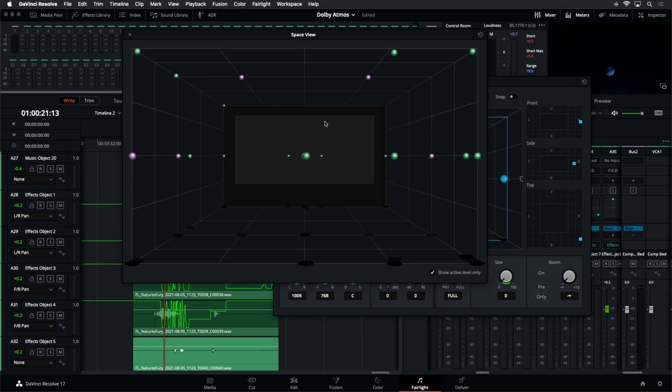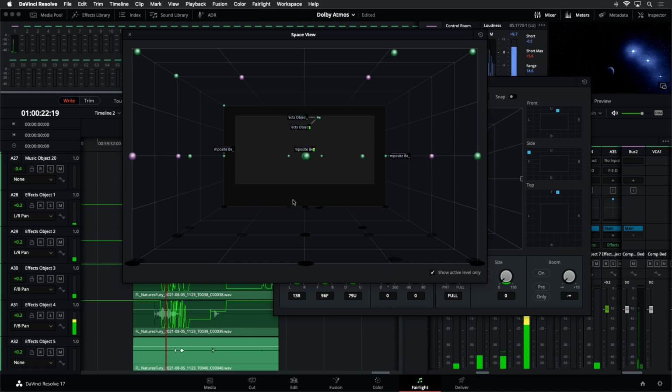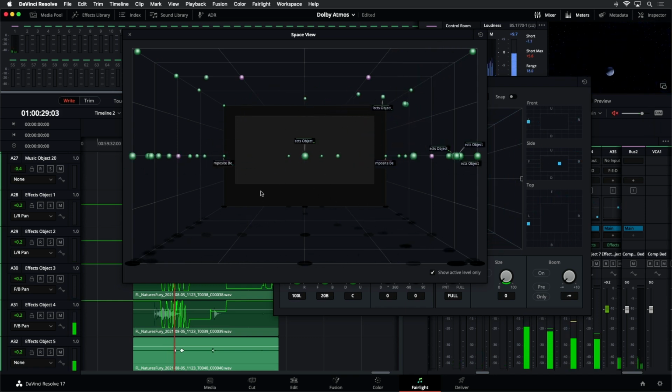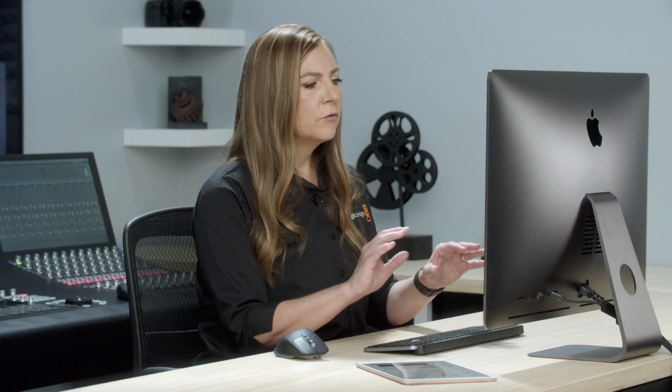So there we go. This is my space view scope. And if you look, you'll see the purple icons. Those are going to be the channels. Those are the fixed channels. That's from our bed. And then you'll also see all of these different green elements are our objects. And so if I start playback, with pinpoint accuracy, you'll see there they are. I'm going to actually mute my playback for a minute just so you can see these objects flying around. And this really allows you, whenever you're working with the space view scope, you can actually see the relationship between the objects and the room as well as each other, which is very helpful.